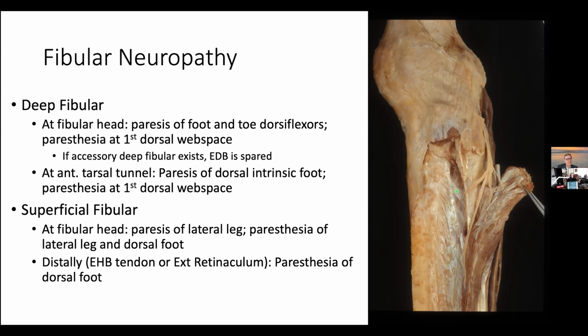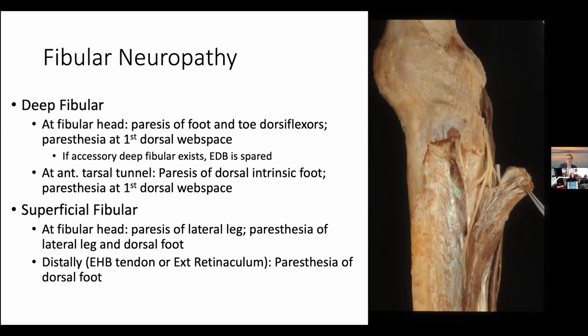So if we break down this common fibular nerve into its terminal branches, I use that word terminal loosely because we know that the deep and superficial fibular do have their own branches further distally. But we already talked about this in general manifestations of the superficial and deep fibular neuropathies. Again, deep fibular neuropathies at the fibular neck may lead to weakness and atrophy in the anterior leg, notably those extrinsic dorsiflexors. But neuropathies at either the fibular neck or at the extensor retinaculum would mostly impact the dorsal intrinsic muscles.